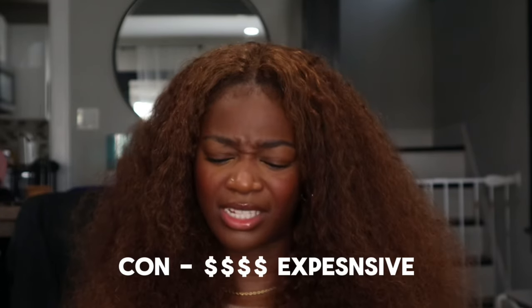You can reuse a hundred percent of the hair, depending on how you take it out. I've had this hair on a client for about a year straight and she reused it, so it is possible. The con is the hair can cost money — truly I believe it's an investment. I would pay $300 for hair I can reuse if it's worth it. That could be a con for some people, but I see it as an investment.